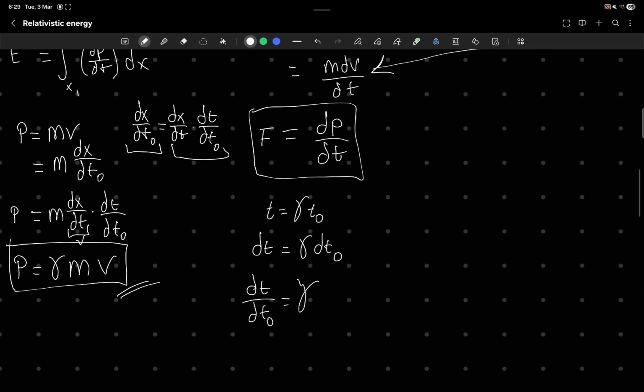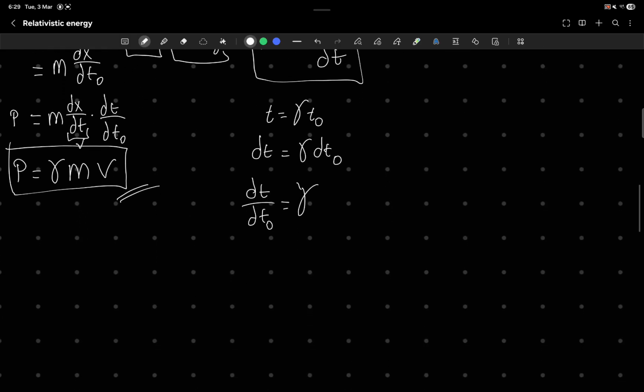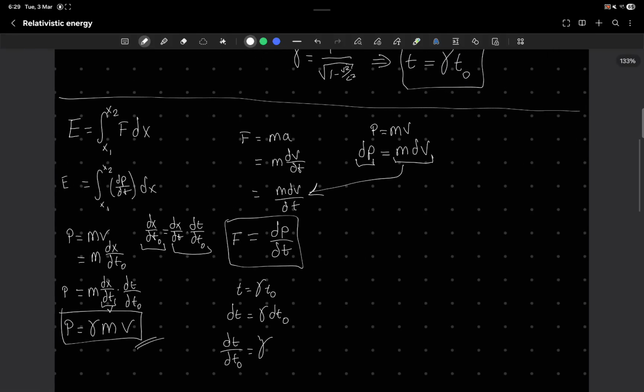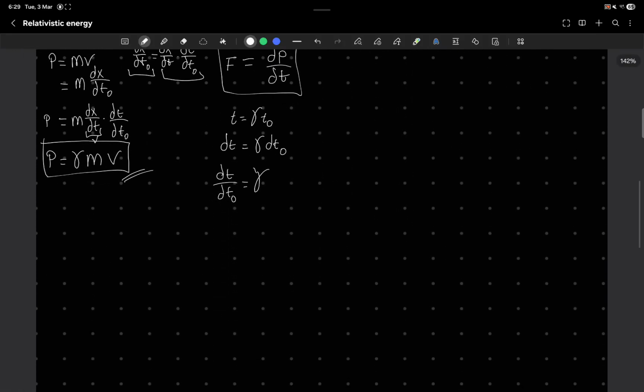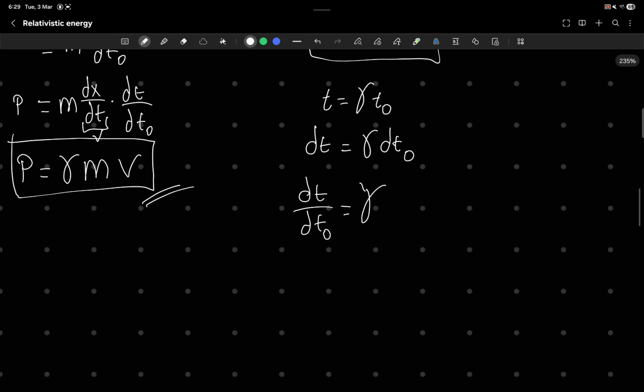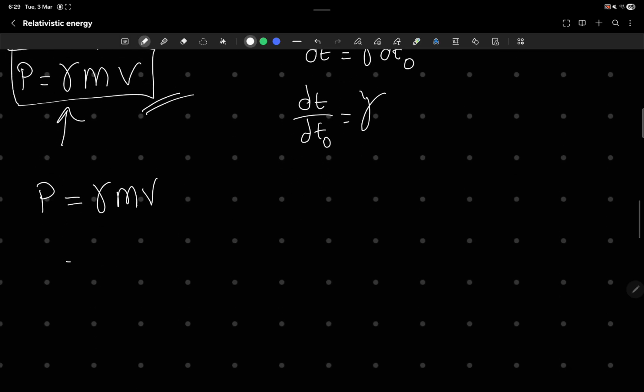So the next step is where things are going to start getting a little bit more tricky, right? So our new part is, if we had to title it effectively, the search for dp by dt, right? So we want to find what's dp by dt of this. So we know p equals gamma mv, right? Let's expand that out. So that's just going to become mv and then 1 minus v squared upon c squared to the minus a half, right?